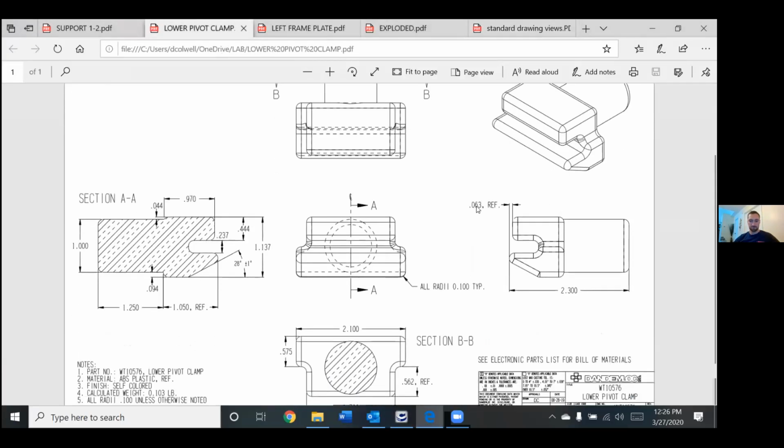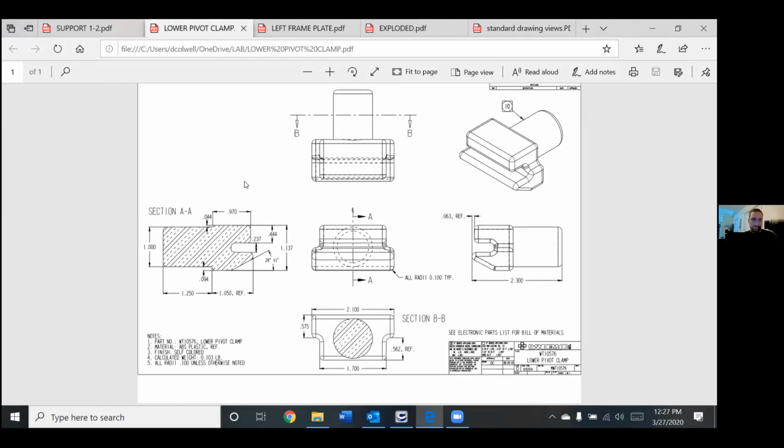So if we look at this, we again have some section views. You've got section AA coming from this section line, of course, looking in this direction. And this again was just a case of being able to show all this dimensional information without having all these lines in your way.